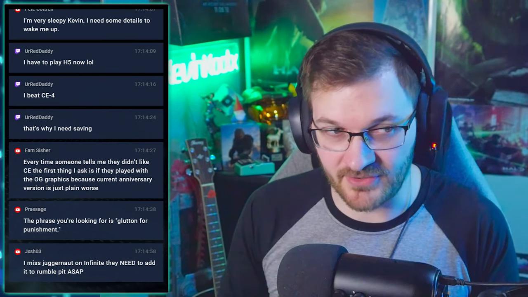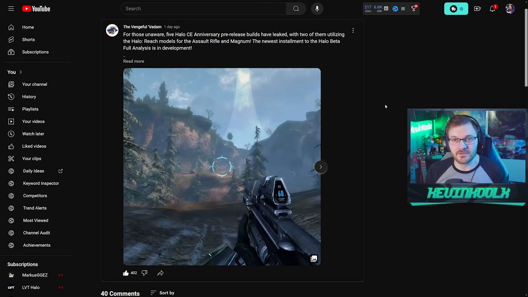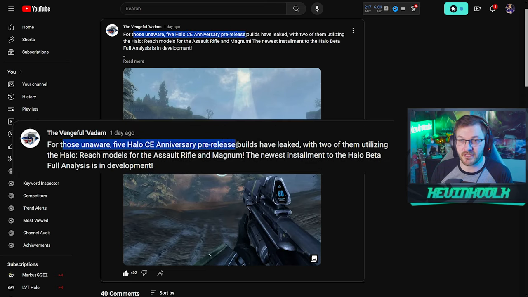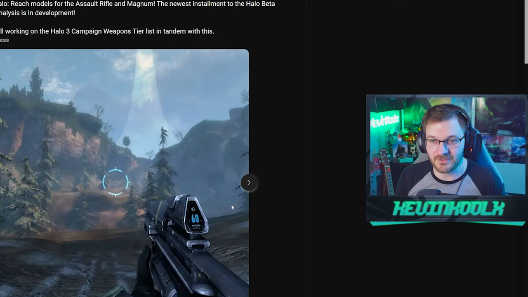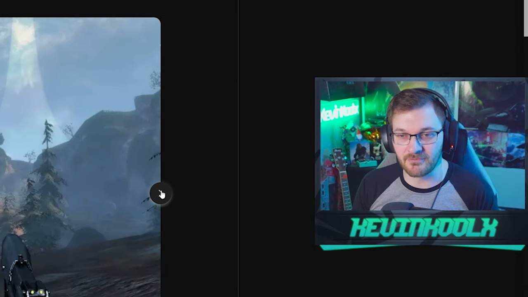I saw this post yesterday from Vengeful Vadim. So you can see he posted this just last night saying, for those unaware, 5 Halo Combat Evolved Anniversary pre-release builds have leaked, with 2 of them utilizing Halo Reach models for the assault rifle and Magnum. Imagine having to use the Halo Reach assault rifle for Combat Evolved Anniversary. That would just be such a weird thing to do.